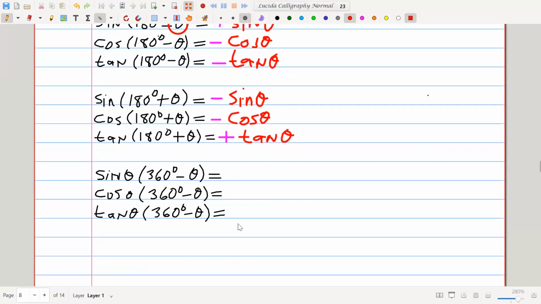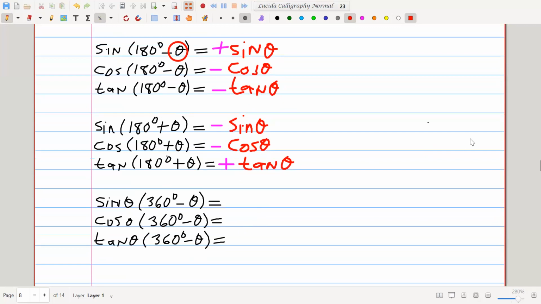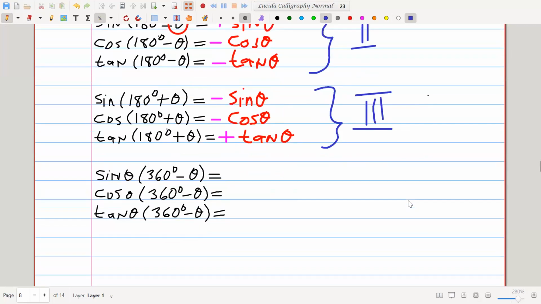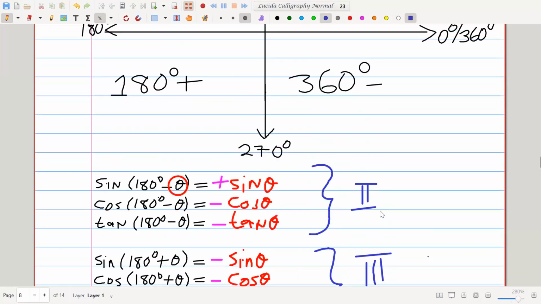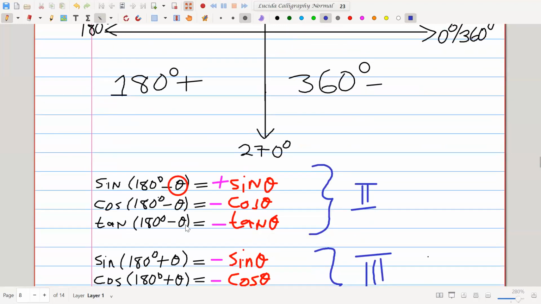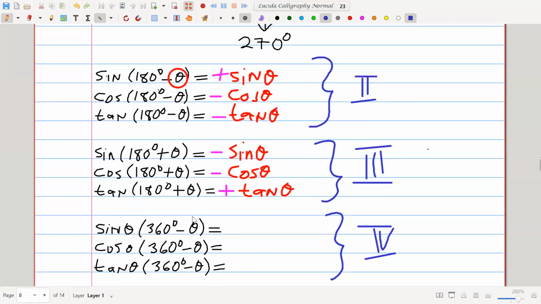And then the fourth one, I mean, that's the fourth quadrant. Maybe I should indicate and say here it's 180 minus, so this is going to be our second. And then this one has to be our third quadrant. Obviously, the last one will be the fourth quadrant. One will be asking why don't you look at the first quadrant? When you're looking at the first quadrant, all of these will be positive. But anyway, we'll look at that later.